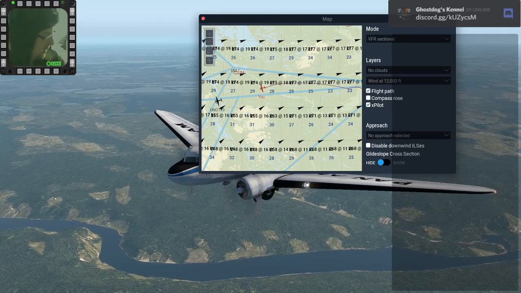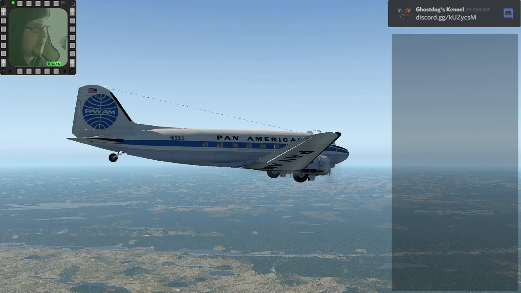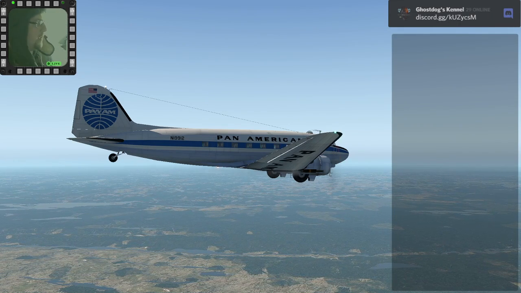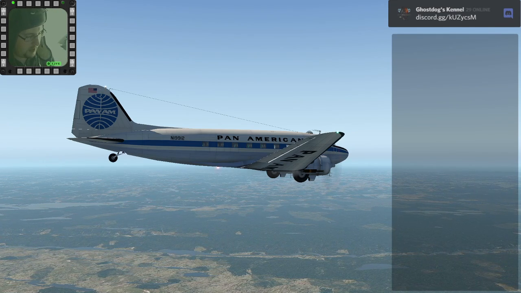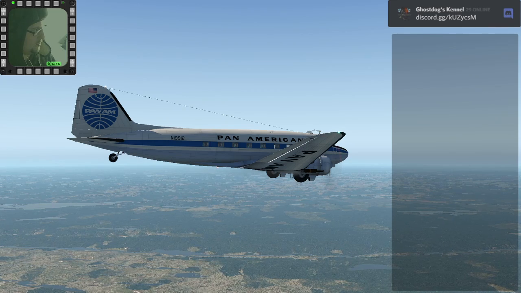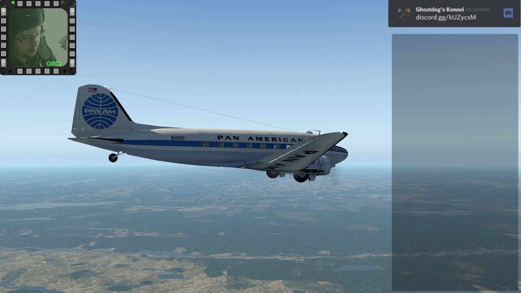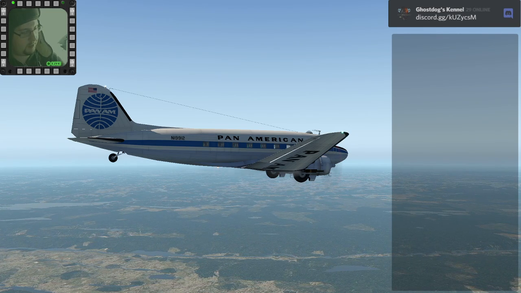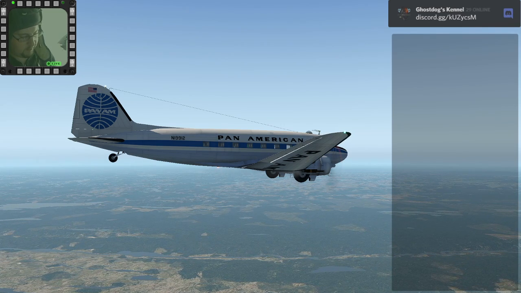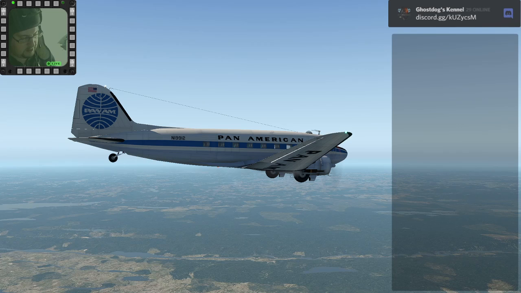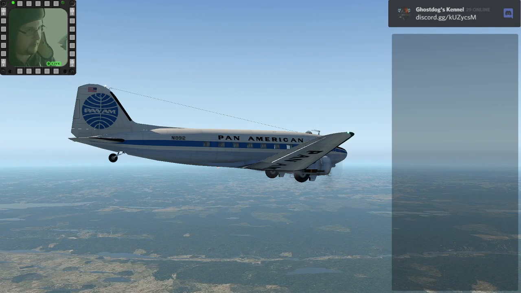And the weather forecast for this area is clear, so it's too nice not to do a visual approach, to be honest. Having looked at the charts, I'm going over a lake on the approach, so although I could do an ILS approach, the winds are 150 for 4 knots according to Domestus, who's got the METAR up for that area. I see no reason whatsoever to do an ILS approach from runway 36, fighting a small crosswind, when I could do a visual landing and fight only a very small crosswind. So we will not be following the ILS today.